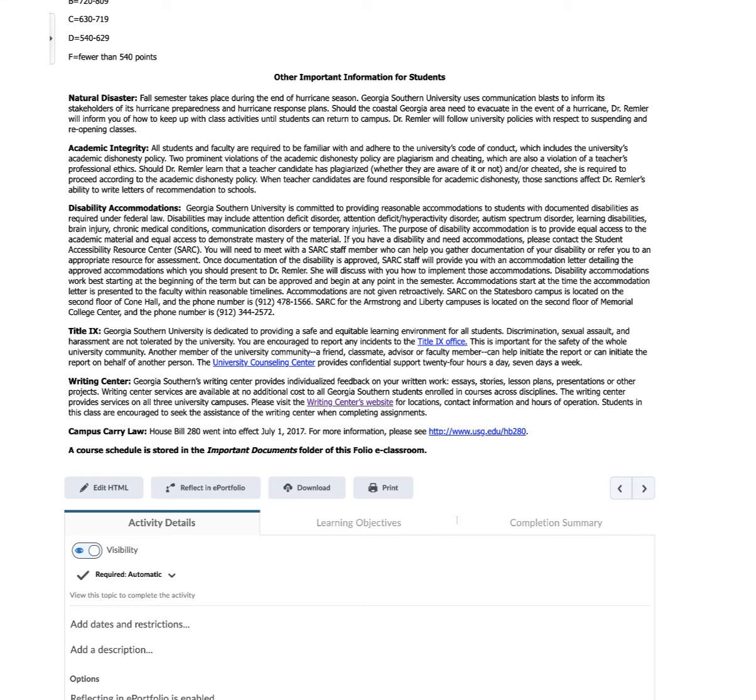Disability accommodations. Georgia Southern University is committed to providing reasonable accommodations to students with documented disabilities as required under federal law. Disabilities may include attention deficit disorder, attention deficit hyperactivity disorder, autism spectrum disorder, learning disabilities, brain injury, chronic medical conditions, communication disorders, or temporary injuries.